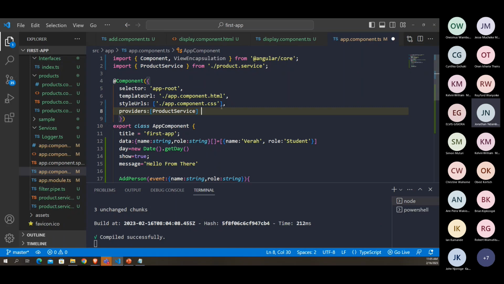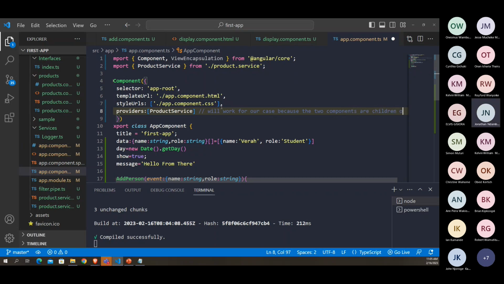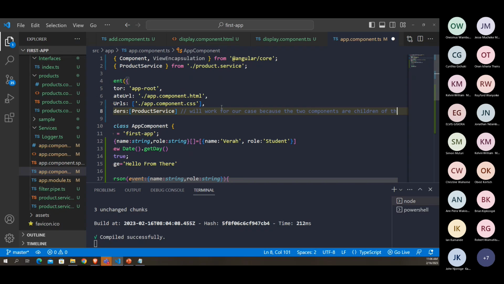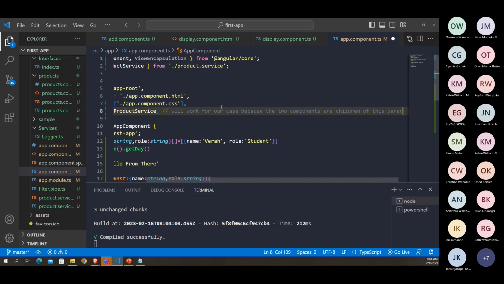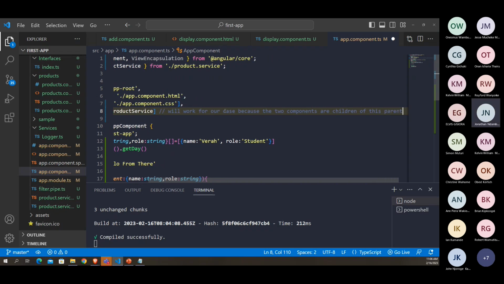So providing this service here will work for our case because the two components are children of the app component.